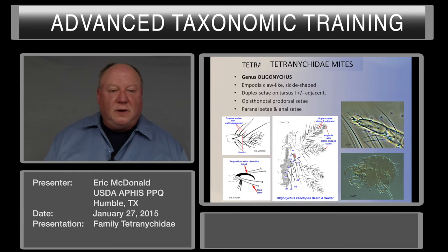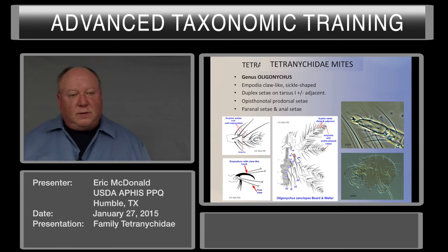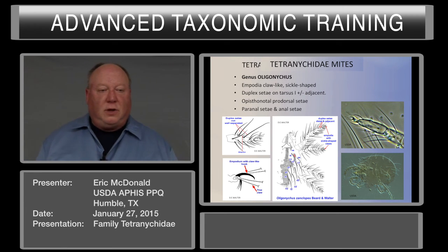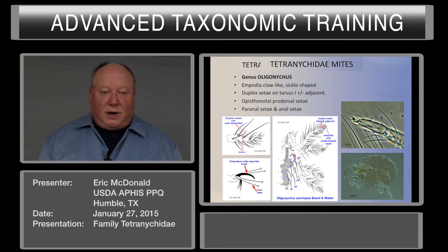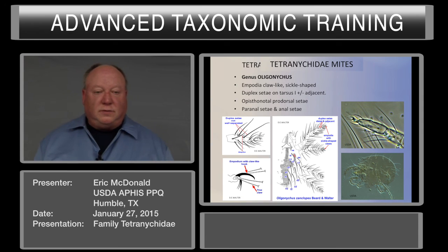The genus is characterized by a strong sickle-shaped claw-like empodium, with generally long proximal ventral setal hairs on the female, and duplex setae on tarsus 1, with one pair of perianal setae, H3, setae H2 terminal, setae H1 absent, with 2 pairs of anal setae, PS1 and 2, and with 10 pairs of opisthosomal setae and 3 pairs of propodosomal setae.